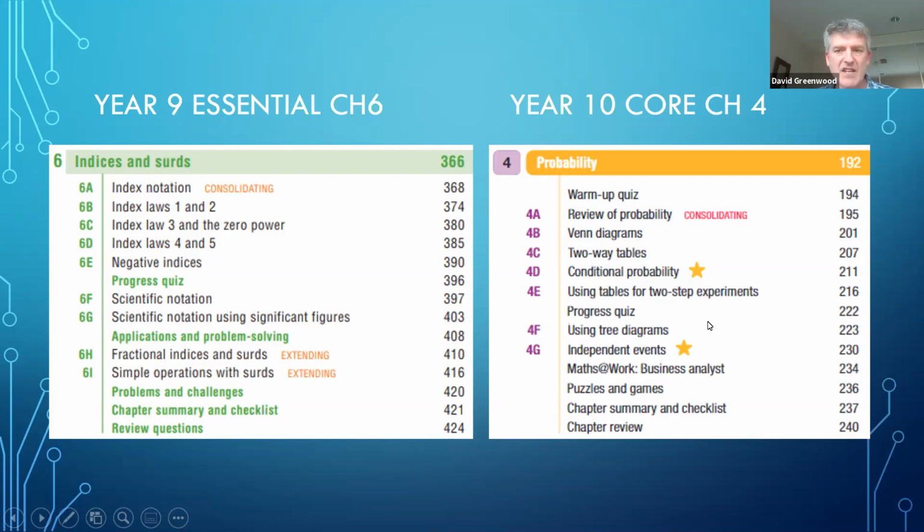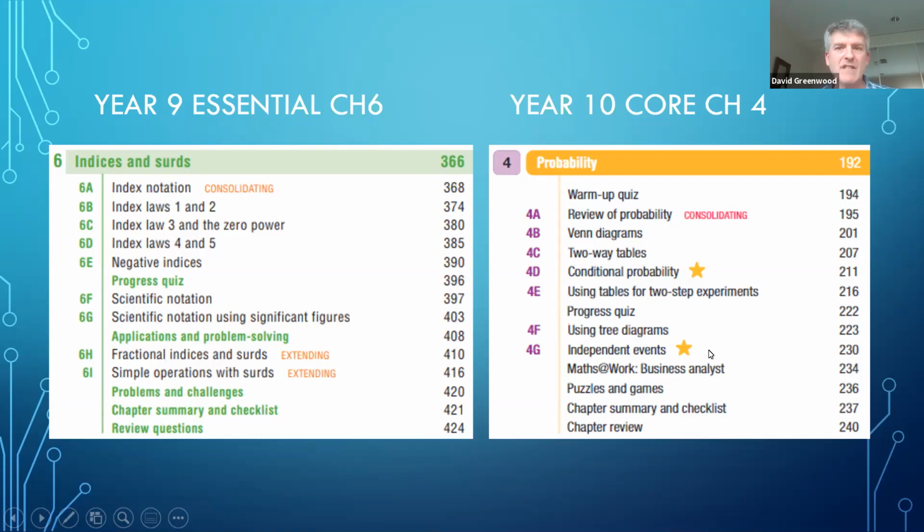But we don't have any sections called extending, and the reason for that is because in the core series, we have not jumped to the next level of the Australian curriculum. So in Year 7, we haven't included any Year 8 content. And in Year 10, for example, we haven't included any 10A curriculum. So that's one thing that defines core over essential.